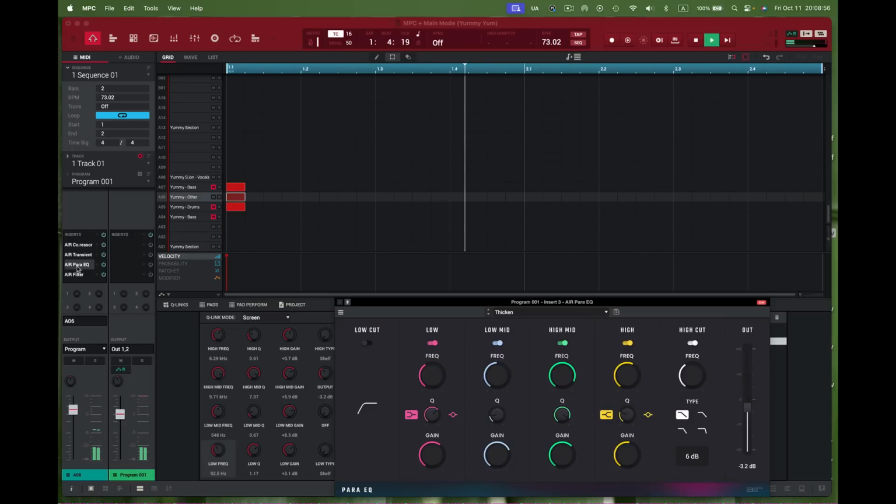I want to do some work, get more high end. I can bring my high end here, or bring the cut down. I could change my Q. It's too wide there. I'm going to get it down like this. Then get my frequency up. I can also increase my output. And that's much better than before.